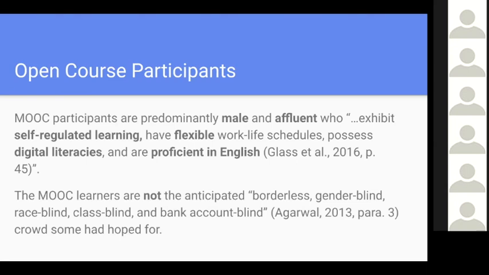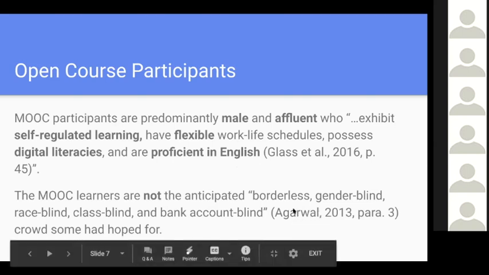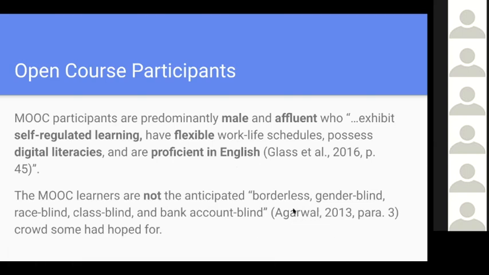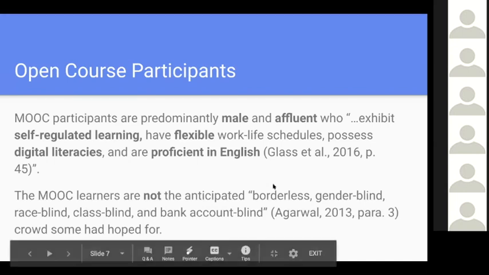So if those were our main learners, and we're trying to design courses that are more open to attract more learners, how can we make it so that the learners who are not in the main audience, how can we include them as well? And some of the learners that were noted to not be traditionally inside of the MOOC courses were the borderless, genderless, or gender blind, race blind, class blind, and bank account blind. How do we include them in our learning?